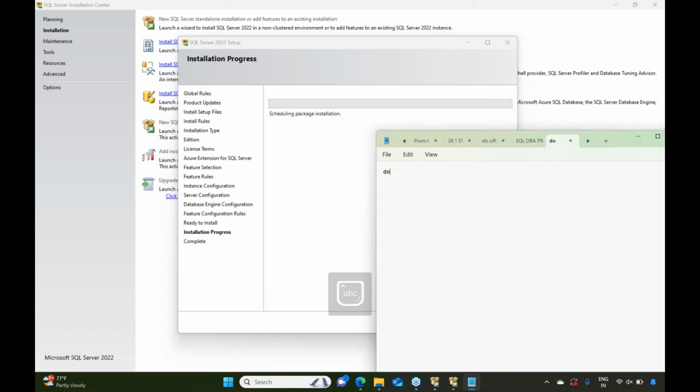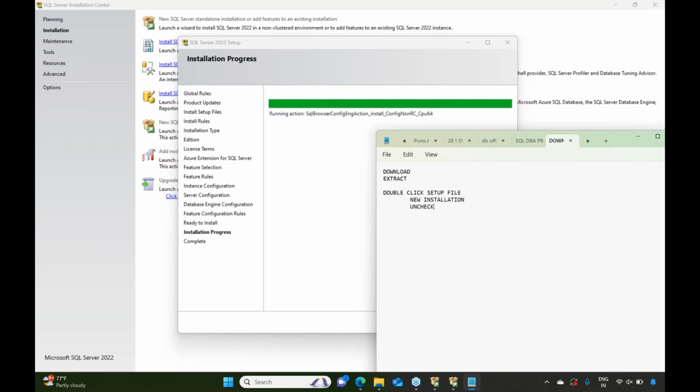I'll repeat again, just to make it clear for us. Firstly, download, extract, double click the setup file, then new installation. Next, click on next, and uncheck Azure.